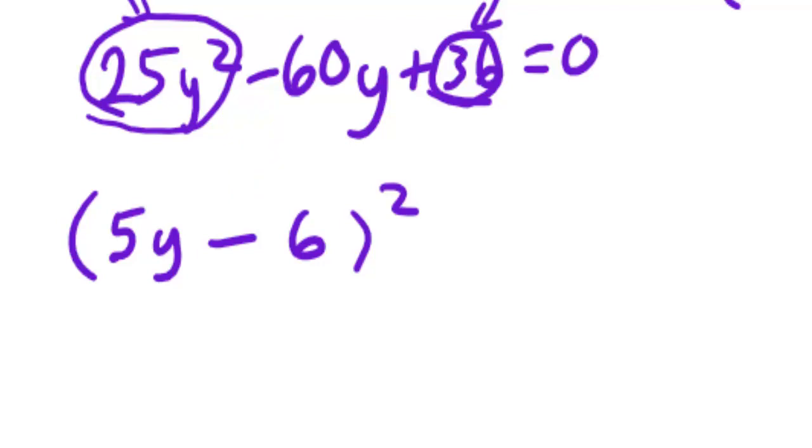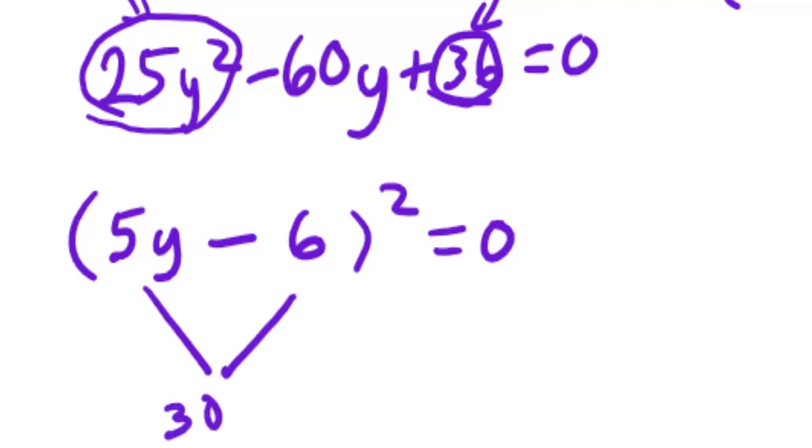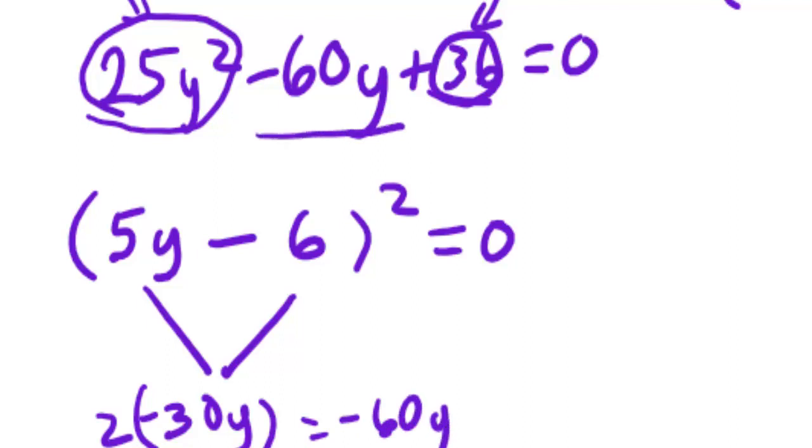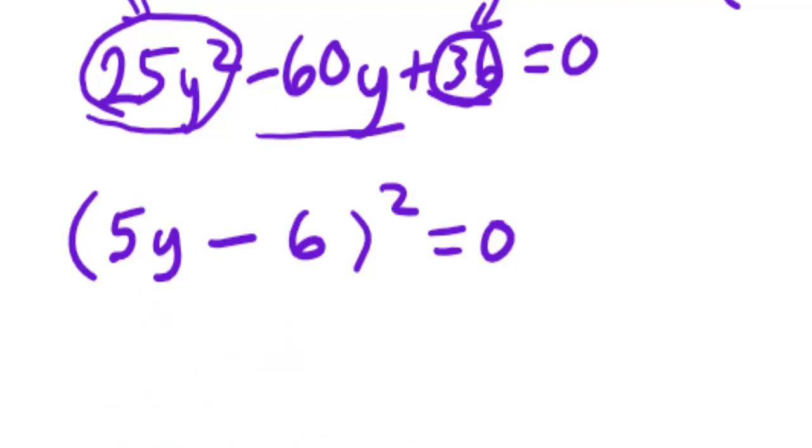Now, I don't want to just assume that this thing is a perfect square trinomial, so I want to test to see that it really is. Now, remember, the middle term comes from the a times the b, which will give me 30y, and then times the 2. It's actually negative 30y, and then times the 2, and that gives me a negative 60y, which is the same value I have up here. So that's how we know that we have a perfect square trinomial. Okay, so all we got to do now is solve.